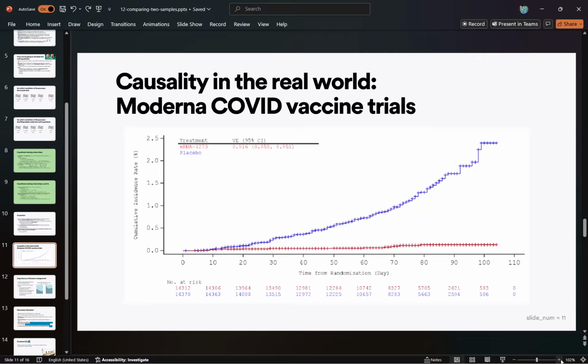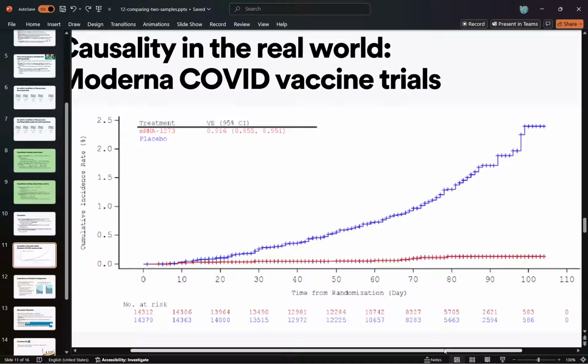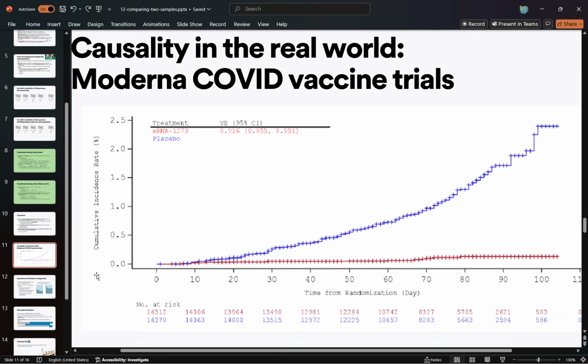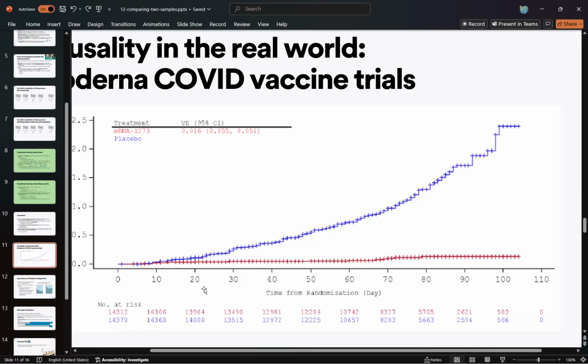We kind of talked about this before, but it's a good idea to go back to it. This was the Moderna vaccine. And so you can kind of see what happened. There were two groups, a treatment group and a control group. And they were like, all right, you're going to get this, you're not going to get this. And on the x-axis is time, the number of days since somebody received, I guess, their first shot for the COVID vaccine.